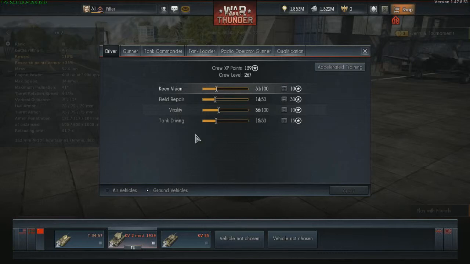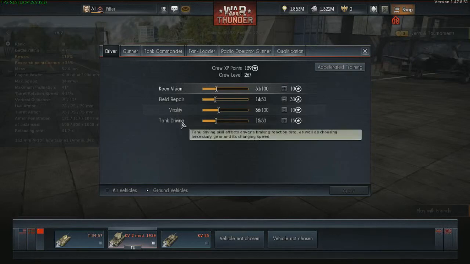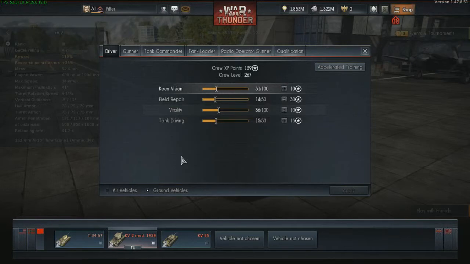And tank driving especially directly affects the skill that your driver can tank. Okay, so for instance, driver's brake rotation as well as choosing necessary speed and changing speed. So yeah, if he's a noob driver, you're not going to be changing gears as fast, you're not going to be braking as fast. Though if you got an experienced driver, he will be.